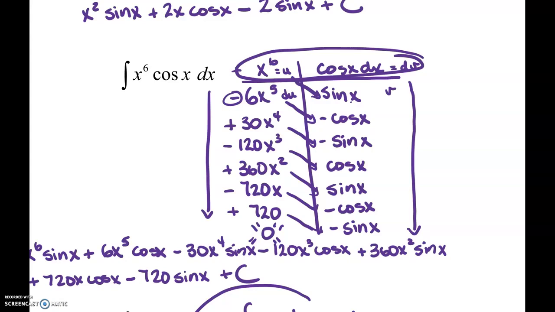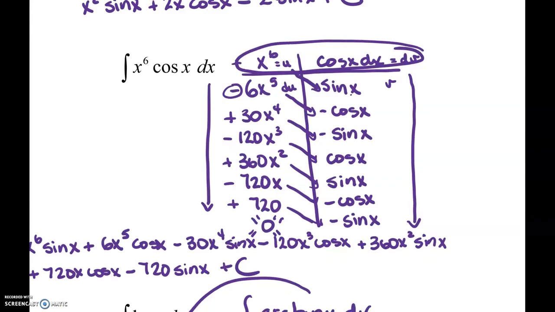Those are going to be the products of every term. The only thing that this is missing is the sign that goes in between them. And so when you have your uv minus your integral of v du, that's this negative right here. That's the minus v du that comes in that second diagonal. And then when you do parts again, you've got minus a negative, which makes this be plus, and it goes on and on and on.